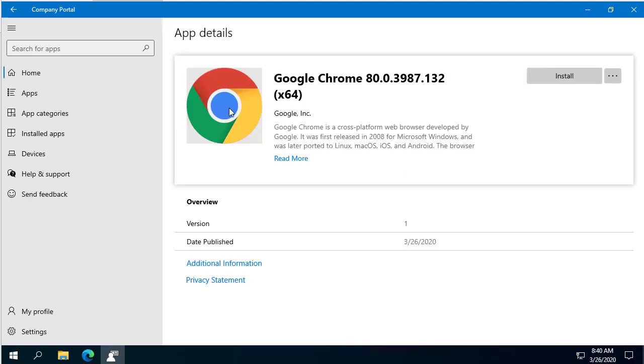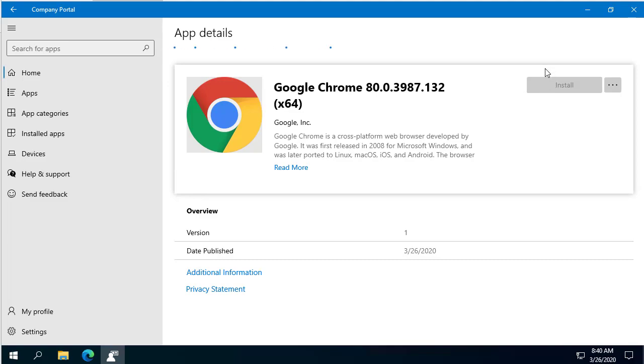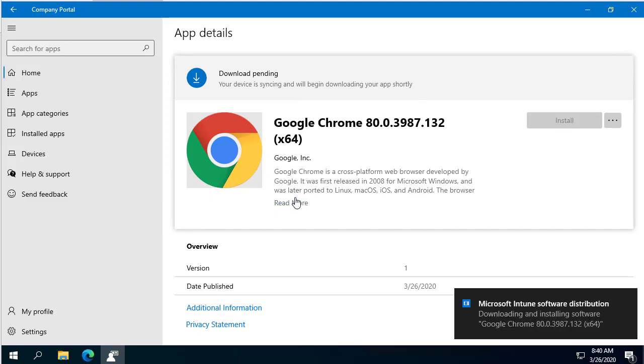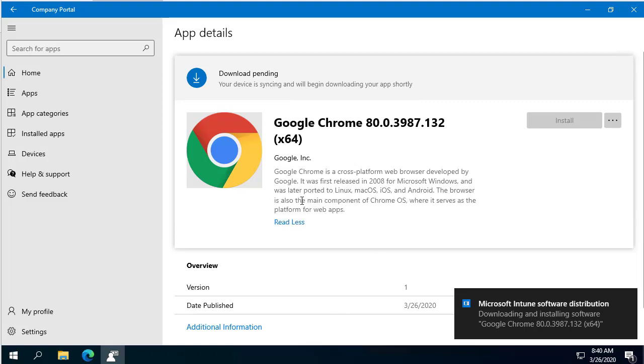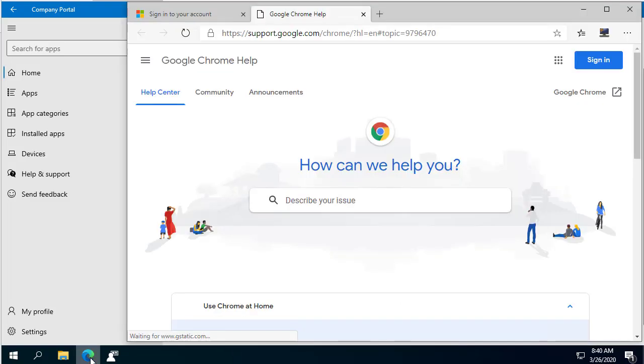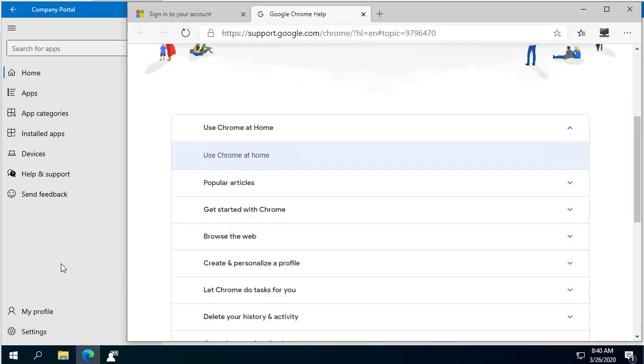We could come in and let's see. Now, sometimes these can take a few minutes to download, so we might not be able to go through the entire installation just because things can be a little bit slower downloading from the internet. But once these applications are created within Intune, they're going to work just like any other Win32 application. So you're going to be able to come in here and see all the info. That does also include like the description that we add. So we add the URLs for the apps.